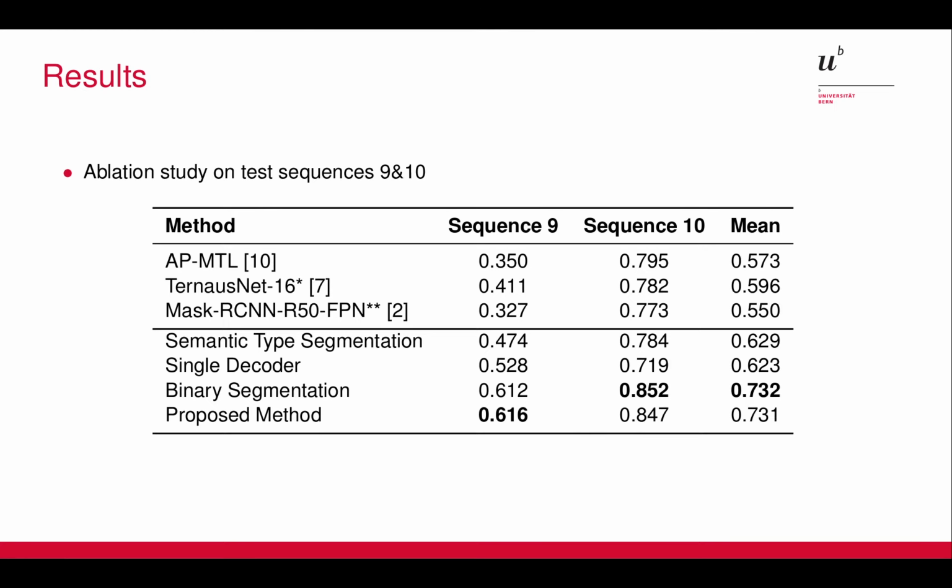Evident is that the choice of network architecture, so the encoders and decoders, already increases the performance over previous methods. But combining instance extraction and mask segmentation into a single decoder does not increase performance over semantic segmentation. Finally, we see that binary segmentation leads to similar performance as the parts segmentation. This may be explainable in that the network already learns an implicit representation of the binary classification features, and as such, the parts-based guidance does not further increase the performance. Nevertheless, for practical purposes, we prefer the part-based mask.